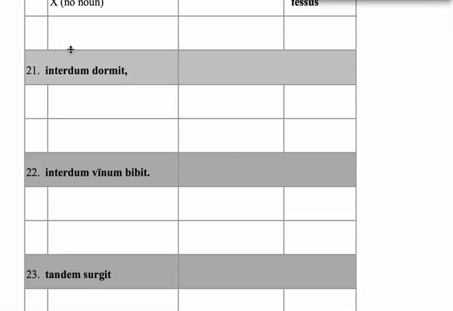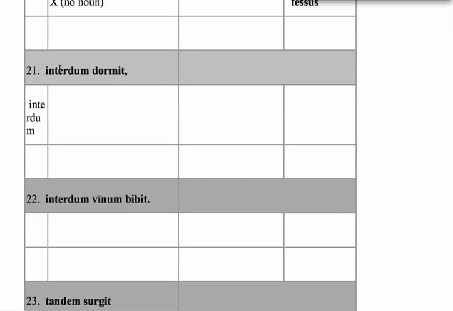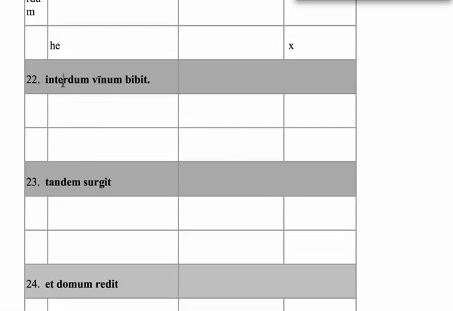Okay. Interdum just means from time to time. So if you were going to do anything with it, you would put it here, from time to time. No subject, verb will go here, no object. Okay, so nothing goes in these boxes here. In English, you have to say he in the subject position. So interdum here will be exactly as I told you. You can just ignore it.